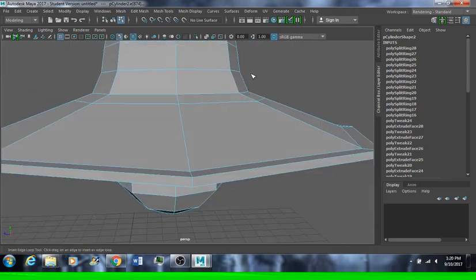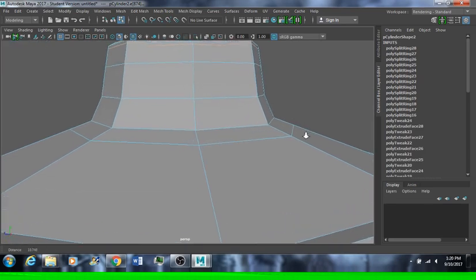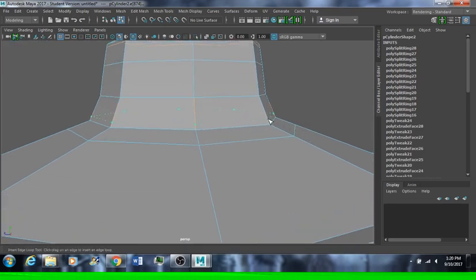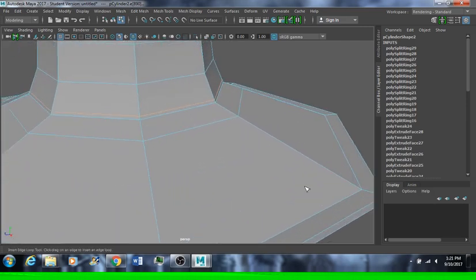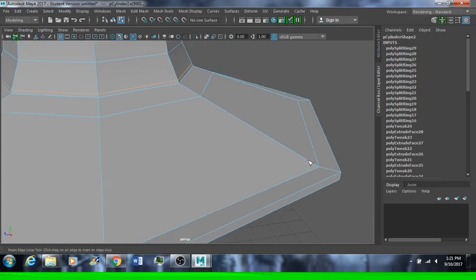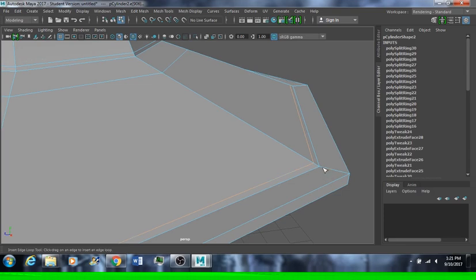And then to create this little curve here, we are going to place one right there. It is a little bit sharper in the image, so we'll place one right there. And we can always check too after we smooth it out to see where we still need to add edge loops. I'm going to go ahead and place one right here. Place it right there.